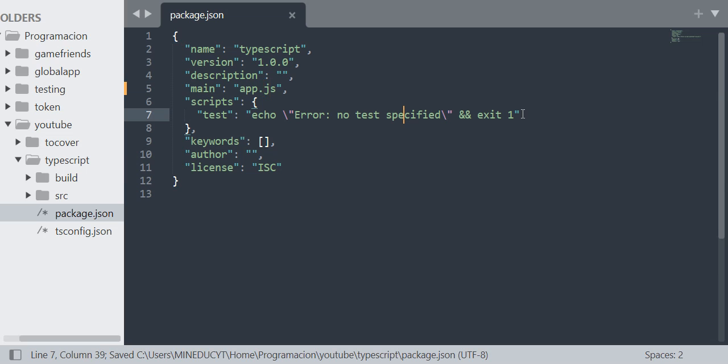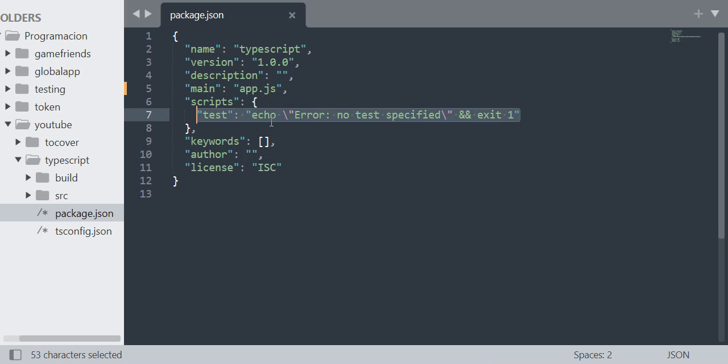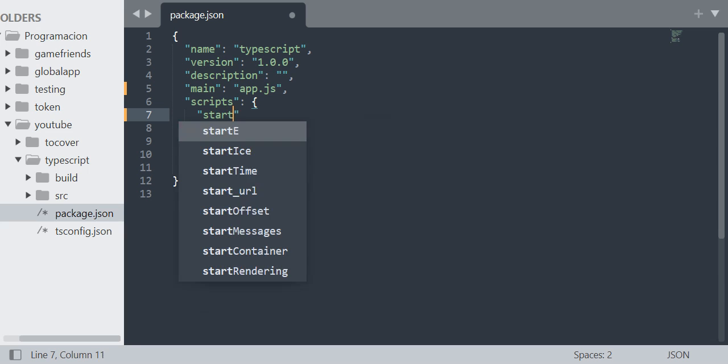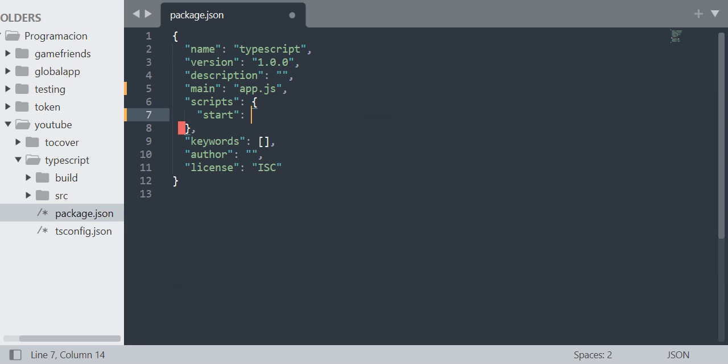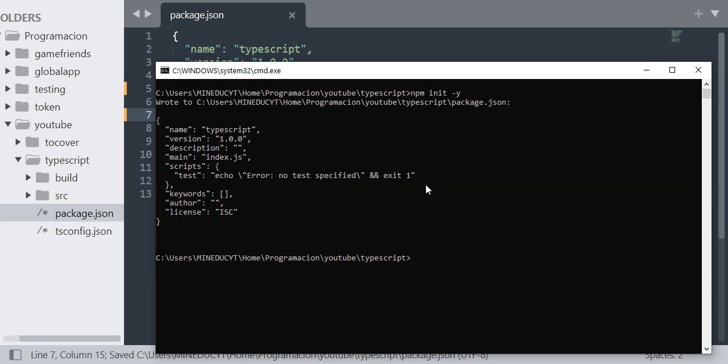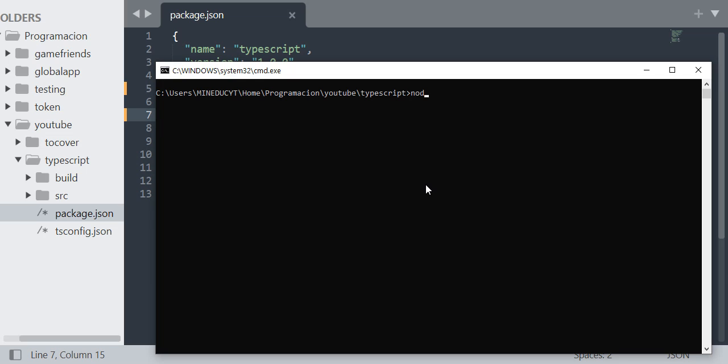Also in the scripts we are going to modify the start script, or we are going to use another module called concurrently.